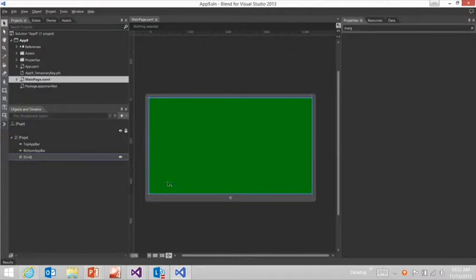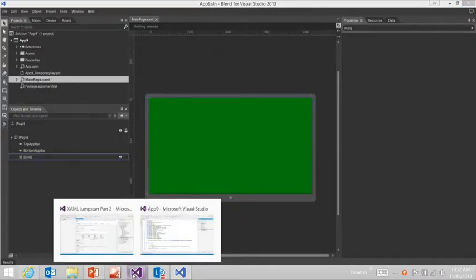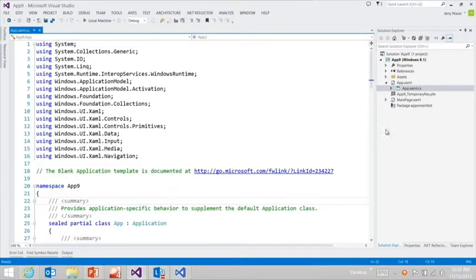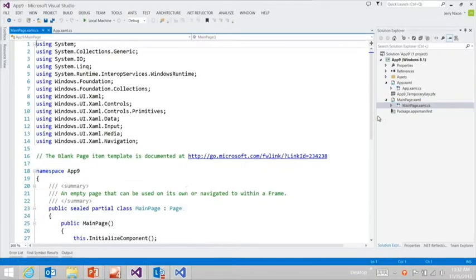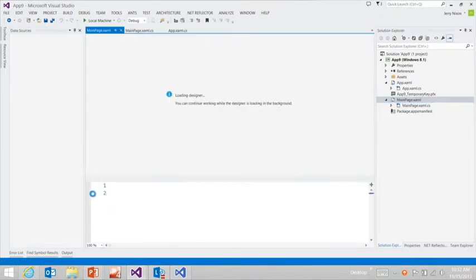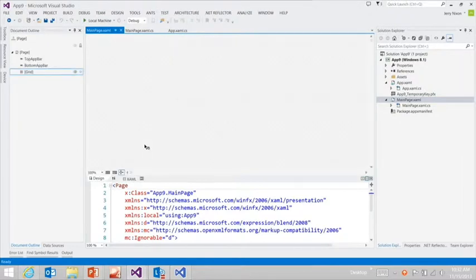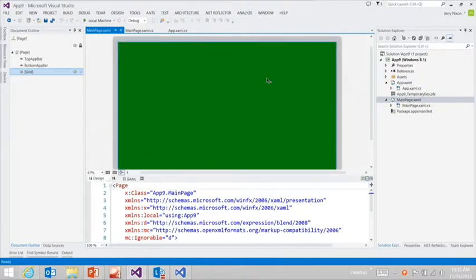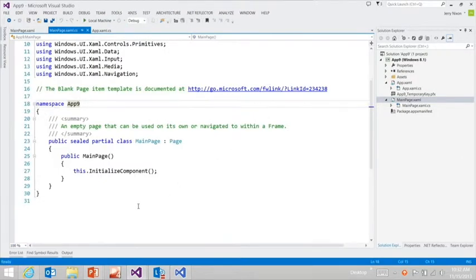So what I'll do is I'll fall back to Visual Studio. So I'm in Blend. I'm just going to fall back to Visual Studio. Did you save your changes? I did, and it detected that they were there. And so here, in fact, let me open up the XAML just to show it's one for one. These share with each other. It's just this green background, and I will drop to the code behind here.